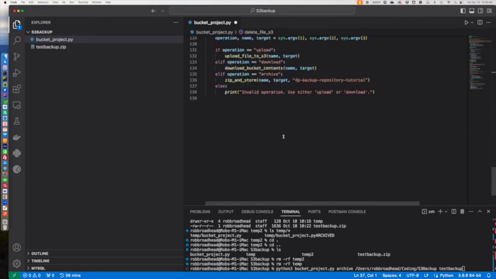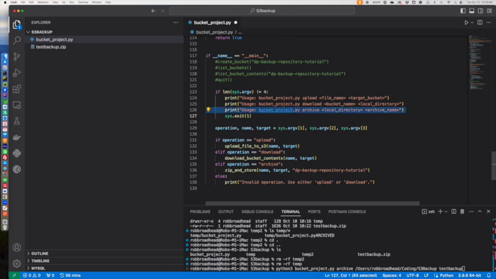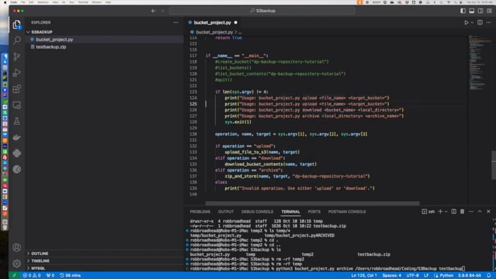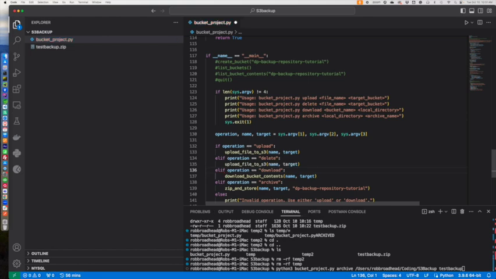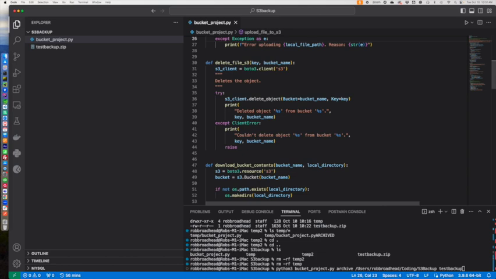So that means we come down here. This is going to look very similar to, let's say, upload. So here, if it is delete, then it's going to be delete file S3. We're going to give it a name and a target. And again, like most of these, it's just going to be delete object. So we're going to give it a bucket. We're going to give it a key, which is the file name. Remember, we're assuming it's a file name in our case, but it could be something else. So then we're going to delete it.